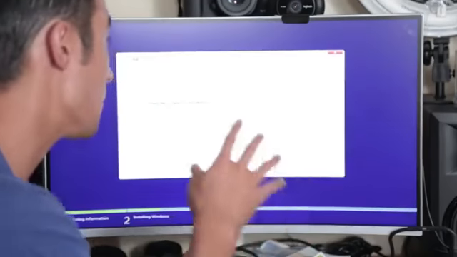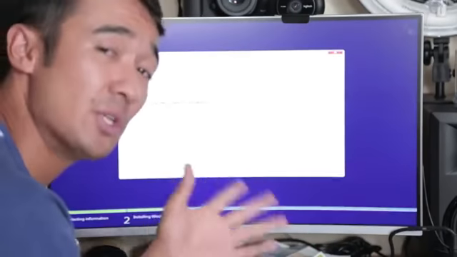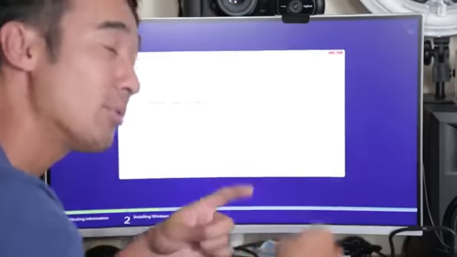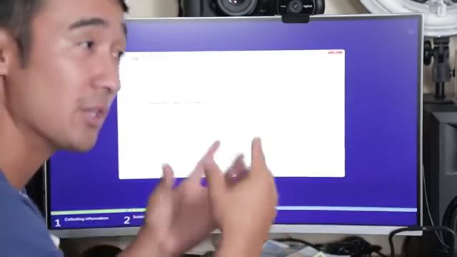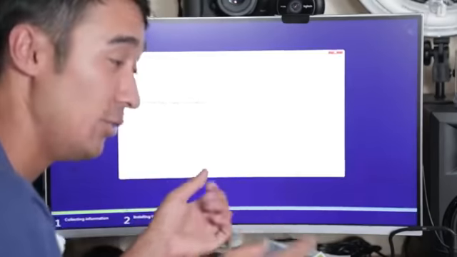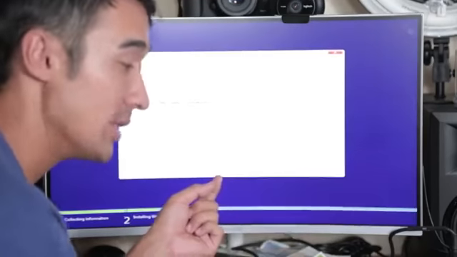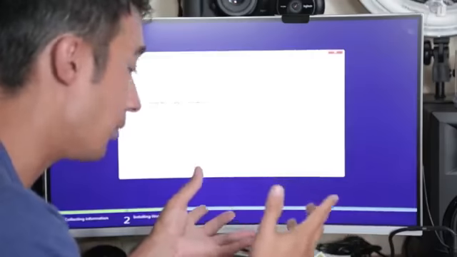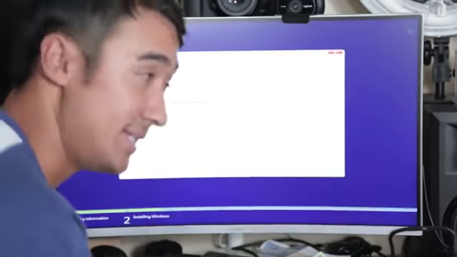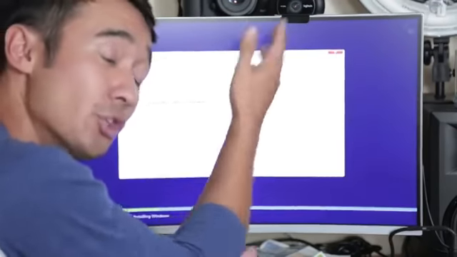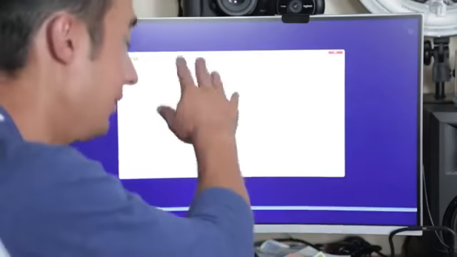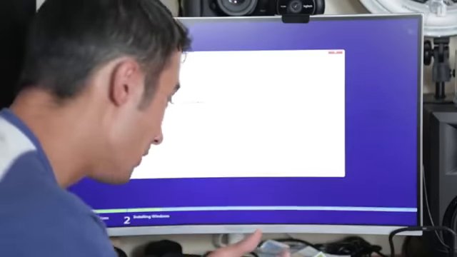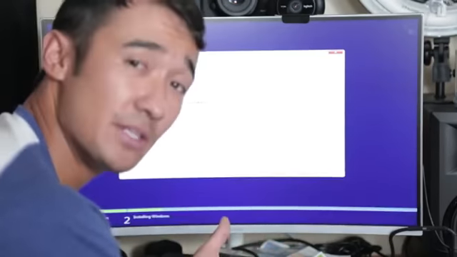Because what's going to happen is once Windows is installed, if you still have the USB stick in there, it's going to keep trying to reinstall Windows over and over, because right now we have the USB stick set to the number 1 boot priority. Once that USB stick is pulled out, the only other thing the computer will be able to boot to is that SSD, which should have Windows 10 on it after everything has installed, like I said it should. So that's pretty much the end of this video.